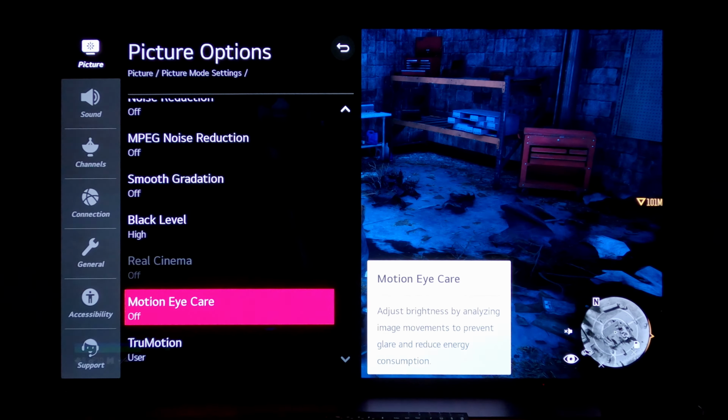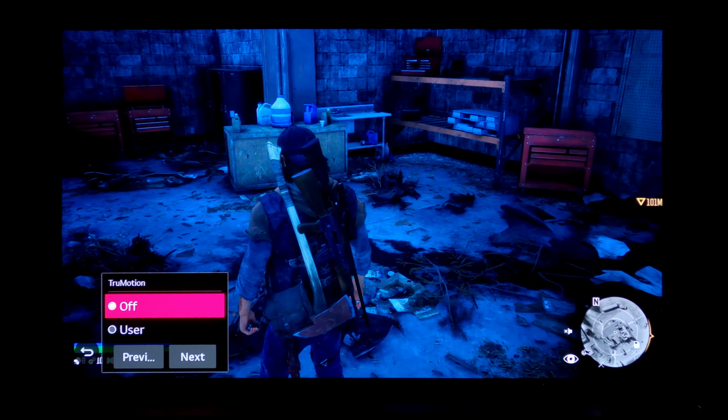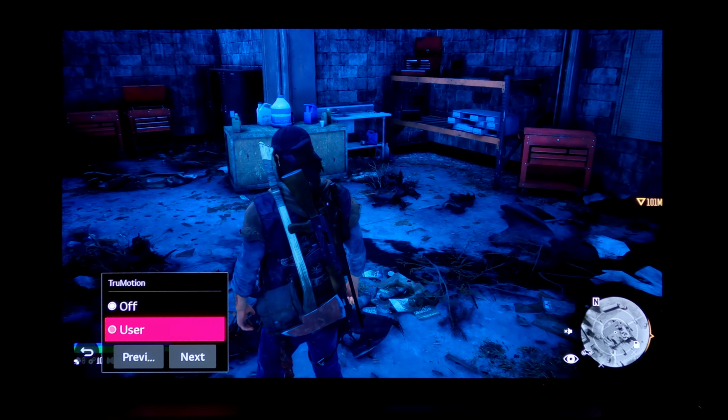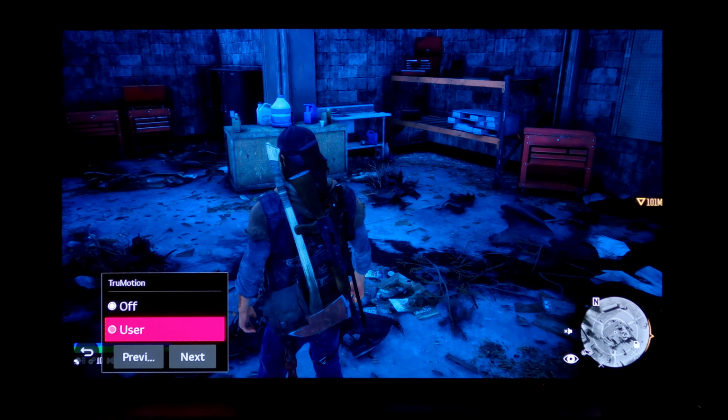True motion, now this is, again, as we talked about previously, black frame insertion. You can go with off, which is what I normally do, especially with SDR content. The motion processing on this TV is so good that I really don't feel like you need black frame insertion. And black frame insertion has a few negatives, and I've touched on this before. It adds a little bit of processing, and so it can add a little bit of additional input lag to your gaming experience, although it's mostly negligible. You probably won't notice it, but it does add some input lag.